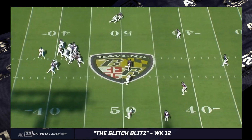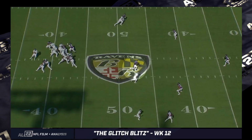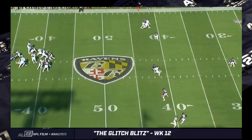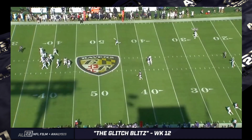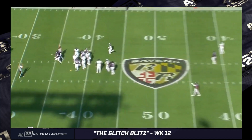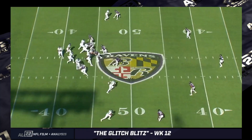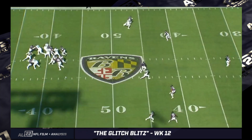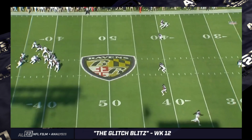You can see a 3rd and 11, great drop by Roquan out of here. We're not zone dropping a D tackle, so this is a different element I would offer to you. It's just 3 deep, 3 under, but you've got man on the outside, which is okay to be involved in when it's 3 deep, 3 under. Man here, this is a zone turn with his back to the sideline. These 2 guys are dropping down to be hot 2 to the curl flat side, to each side, I should say.